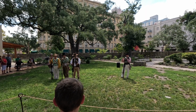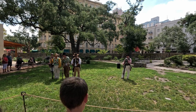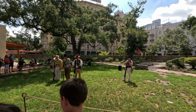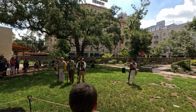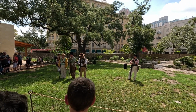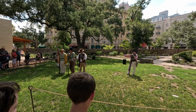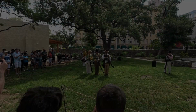But the trained soldier with the musket in the line, he must load his musket under 20 seconds. So he should be getting 3, possibly 4 shots a minute compared to 1 with the rifle. And as I said before, the battlefield is speed of loading. If you can fire more lead at the enemy, you're going to drive them off and capture the field. That's more important. Now, the morning of this battle, we know that all the men in the Alamo, all of them, had several muskets and or rifles loaded next to them that morning. They're just grabbing and firing as quick as they could. But we need to know how.